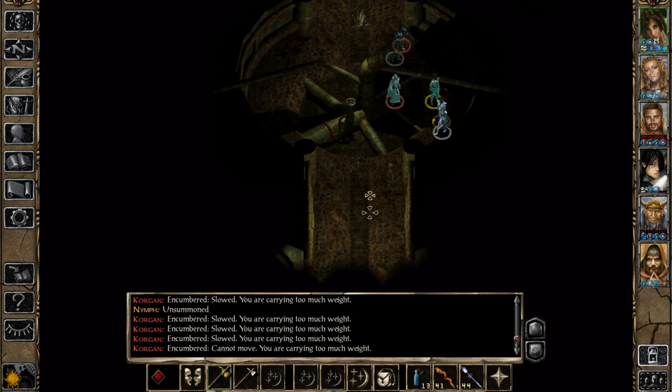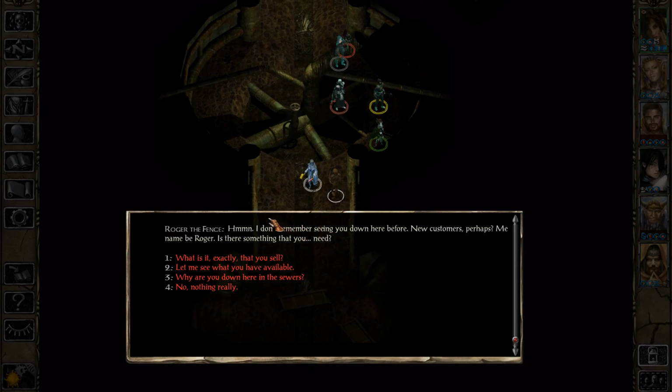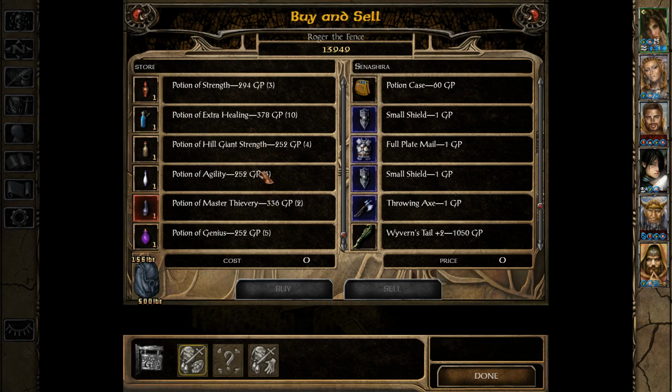Alright, first let's sell some stuff to Roger Defense, and he is a really notable vendor. He's the most amazing potion vendor, basically, in this part of the game. And he is also a fence, so he's going to accept stolen goods, and we have a couple of these. Well, he basically has almost every potion type in the entire game, in some decent quantities also. Like he has, for example, 3 potions of magic shielding. These are very good. He also has this potion case, which I am going to buy.